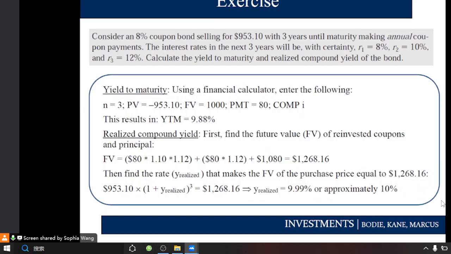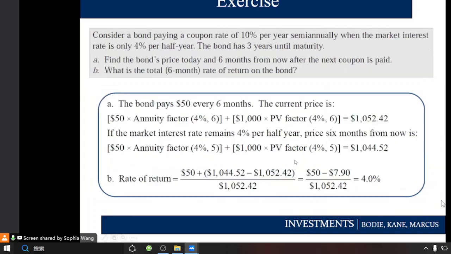And this is the first year. So R2, R3. This is the second year. So R3. This is the last year. Nothing. Then we get the cash flow, and calculate it.